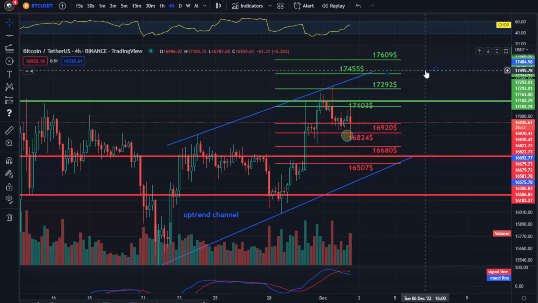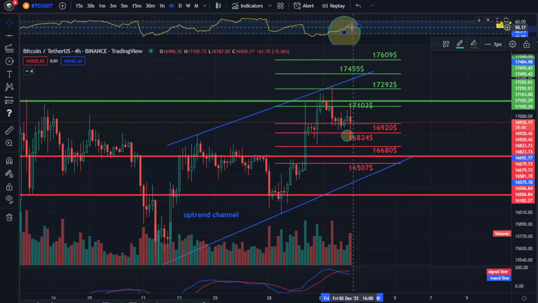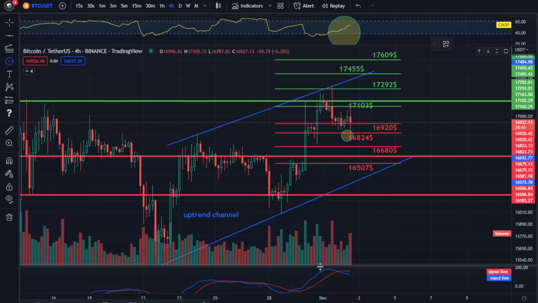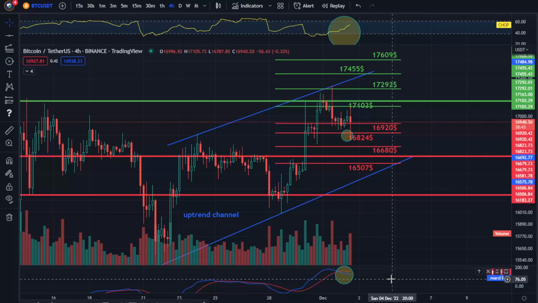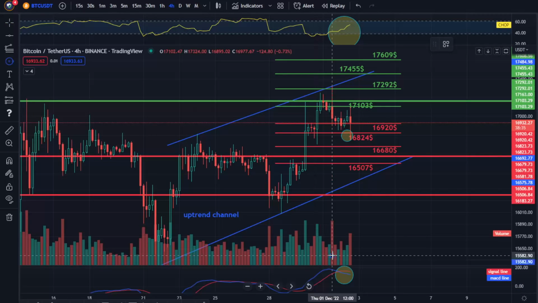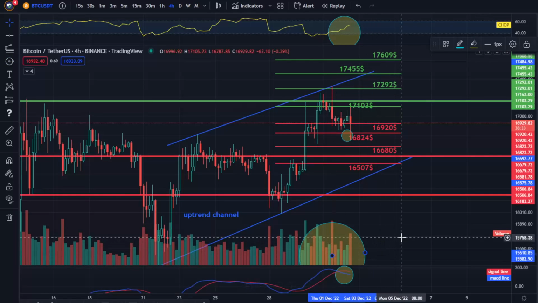Let's pay attention to the CHOP index, which indicates that the energy is gaining more and more strength in the 4-hour interval. The MACD indicator indicates a local downtrend, and on the volume we see the predominance of red lights that have more strength than emerging buyers.